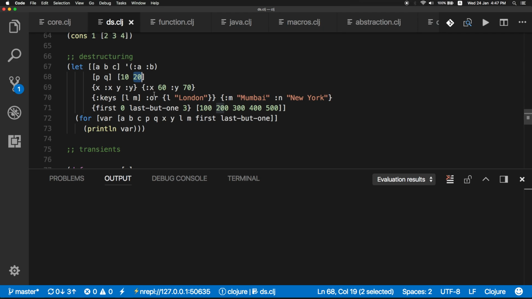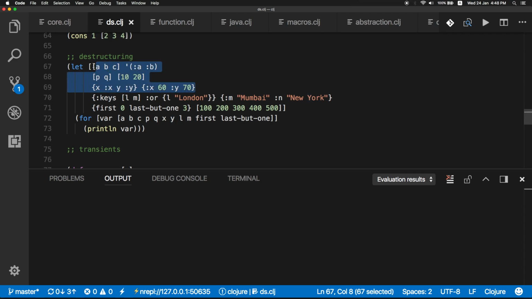Here destructuring is about looking up the keys. I am looking for the key, a keyword X, and storing its value in X. I'm looking for a keyword Y, storing its value in Y, because at my right hand side is 60 and 70 for X and Y keywords respectively.